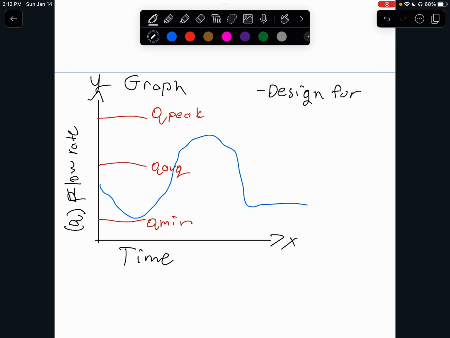We are designing for our flow rate average. That's how we design our system. This is due to cost plus time. We want to make sure, as engineers, it's nice and efficient. But we test for peak, just in case we have a flood or a rainy season. We want to make sure our system can handle our peaking factor. So that's going to be our next thing, actually.